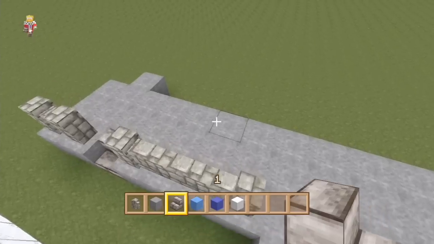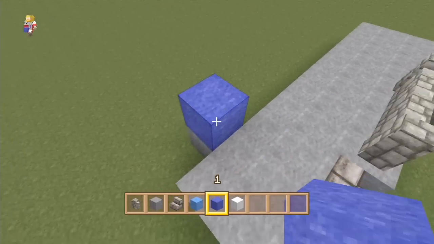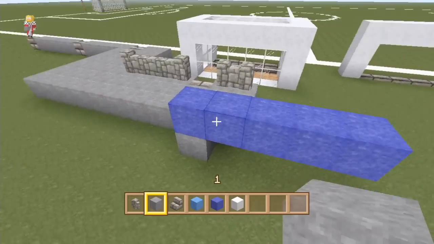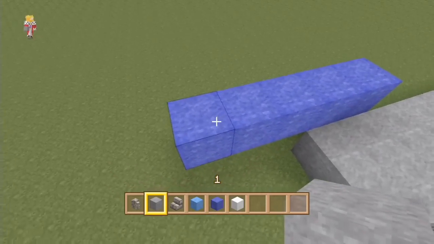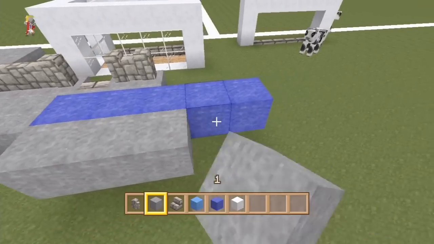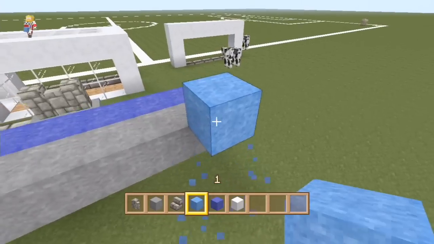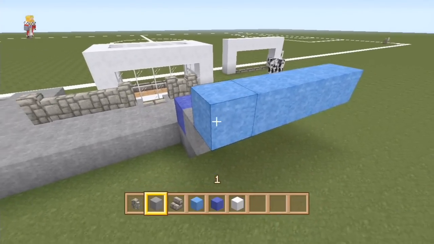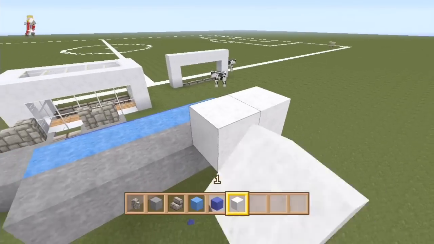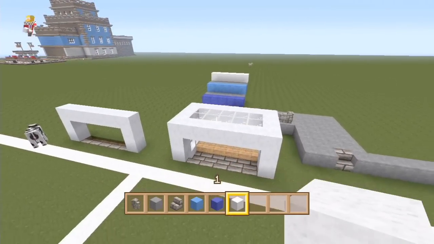There. Yep. And then we'll have blue first. Blue like this. And then this is how we're going to do the seats, because we haven't got stair wool. If we had stair wool, that would be cool. But we don't. So we can't, basically. Okay, so then we're gonna have light blue, like that, and then a path, and then we'll have white. Okay, how does that look? That looks pretty cool.